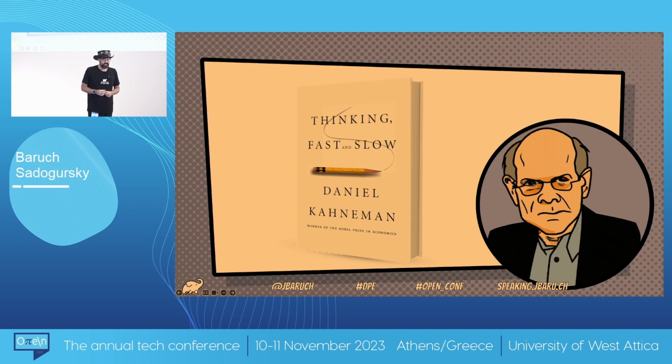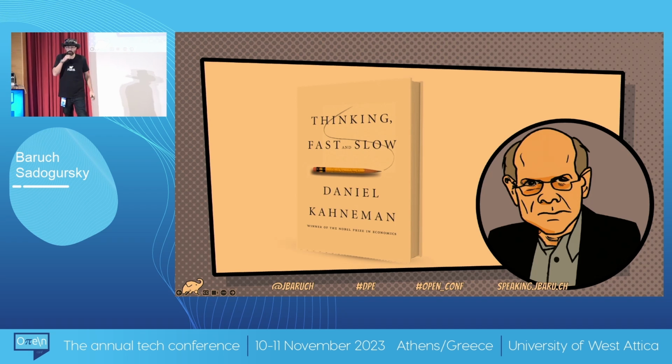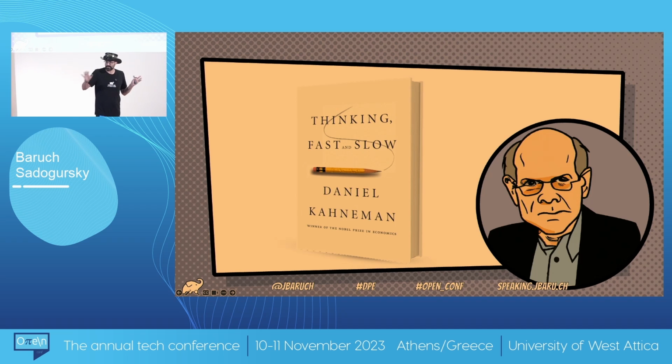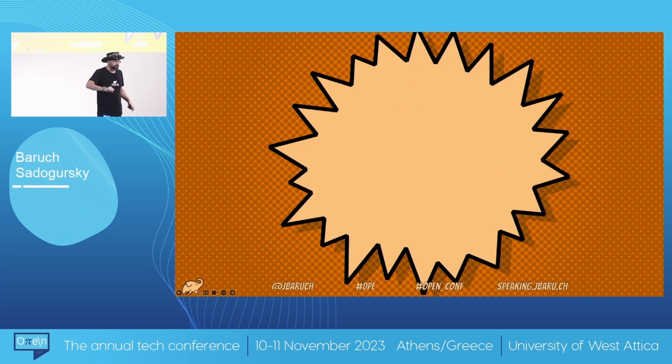Daniel Kahneman and Thinking, Fast and Slow. That's a very, very interesting book, very insightful. It goes about how we have two systems in our head. Daniel calls it System 1 and System 2, and we're going to do an experiment with all of you that will prove to you that System 1 and System 2 actually exist. So what I want to do now is ask you a simple mathematical question, and I need you to answer immediately. It's very simple, so I don't expect you to take any time thinking it. Just shout the answer, okay? Almost. So here we go.